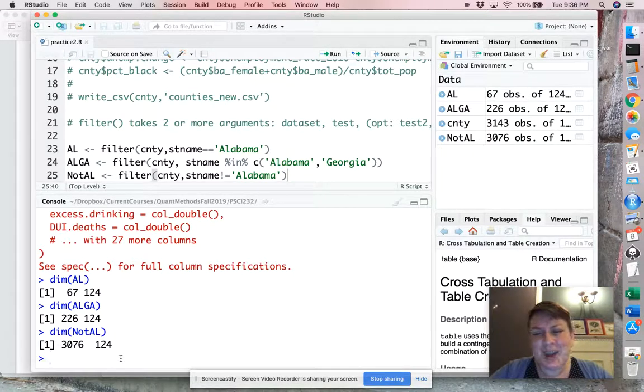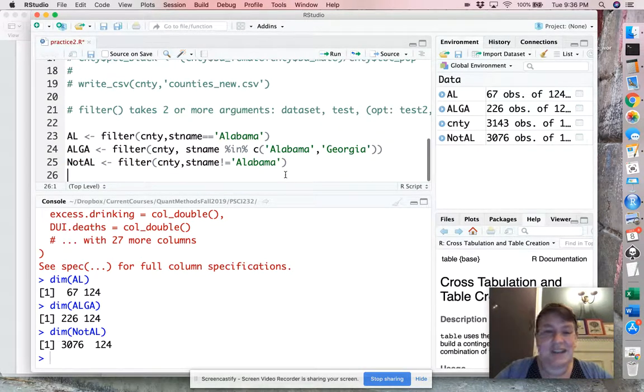And you won't always use filter. You typically will use filter at the beginning of a script to make sure you're working only with the data you want to work with. But you will need to know how to use filter using these operators. So using the double equal test, using that special in, and using not equal. Other things that go in tests, like we did in class today, we had a test that used greater than or equal to. We had another test that used greater than.